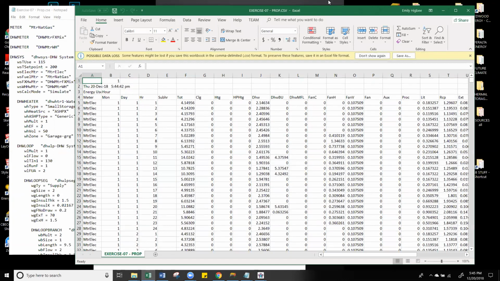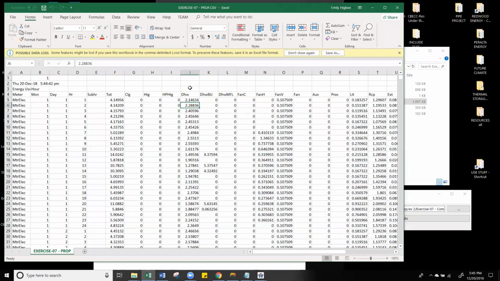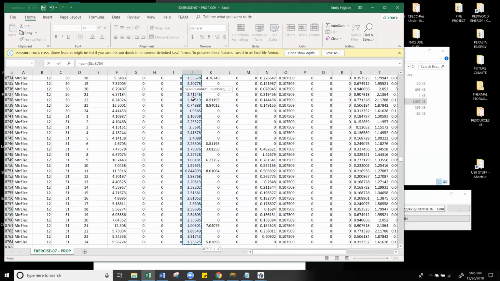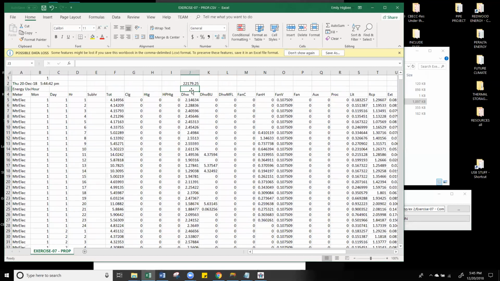Now let's see how much harder it's working. Before there were some blank spaces. Yeah, so it's way more energy than before.